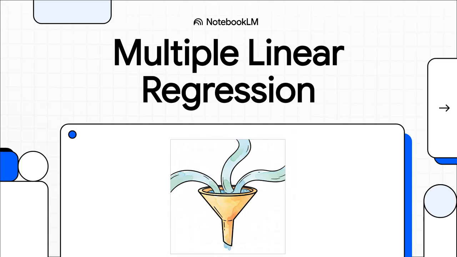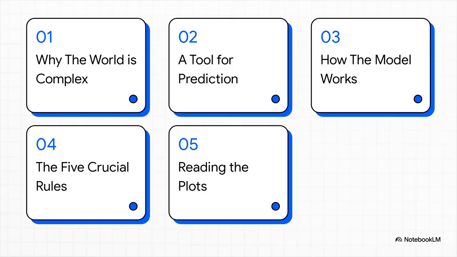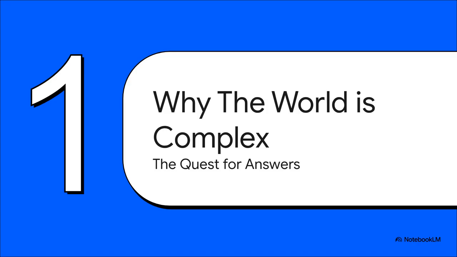Welcome. Today we're going to pull back the curtain on a really powerful statistical tool, one that helps experts make sense of our incredibly complex world. So here's the game plan. We're going to start with a problem that analysts run into all the time. Then we'll introduce the perfect tool for the job. We'll see how it works, learn the absolute must-know rules, and finally, figure out how to check if the answers it gives you are actually trustworthy. Okay, let's dive right in.